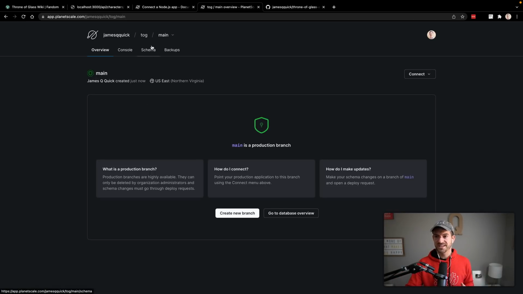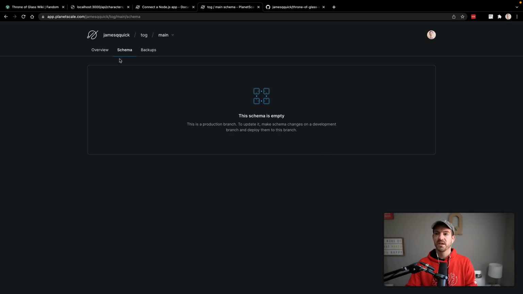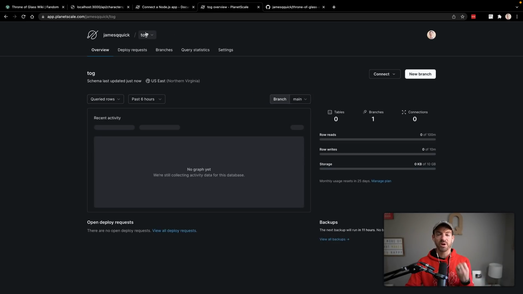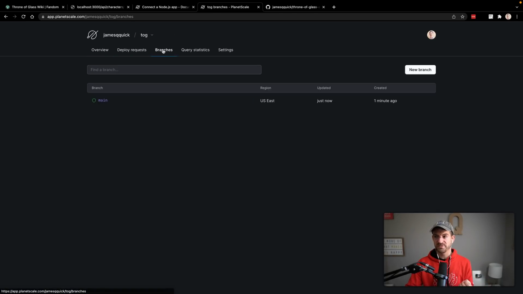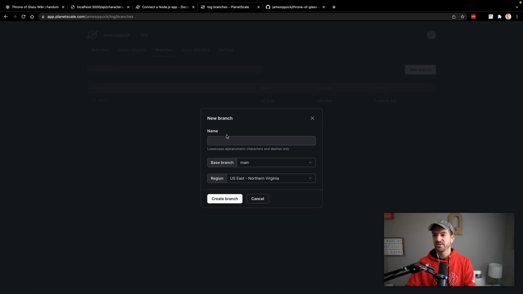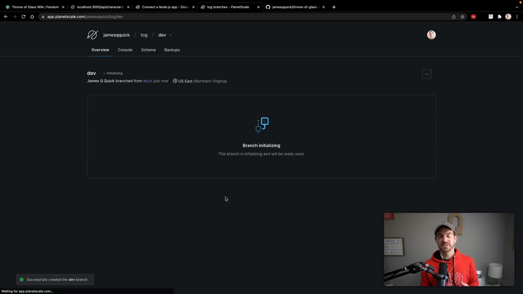We'll see this inside of schema. If we click on this, it has nothing there. But then we can actually create a branch from that so we can experiment there. So I'm going to create a new branch from main, call this dev, and go ahead and create this. It's going to make a copy of any schema that's in the main one if there were schemas there, and it's going to create a new branch with its very own separate database. This allows us to isolate the data that we're working with by working just in the dev branch.